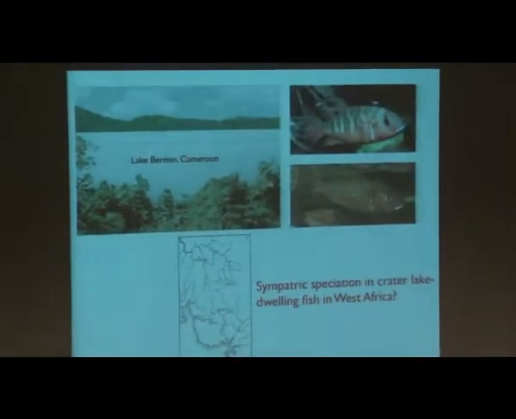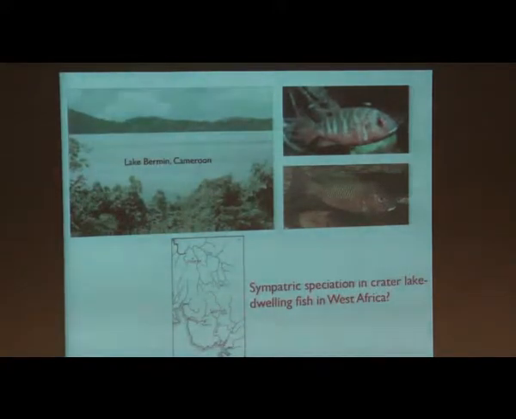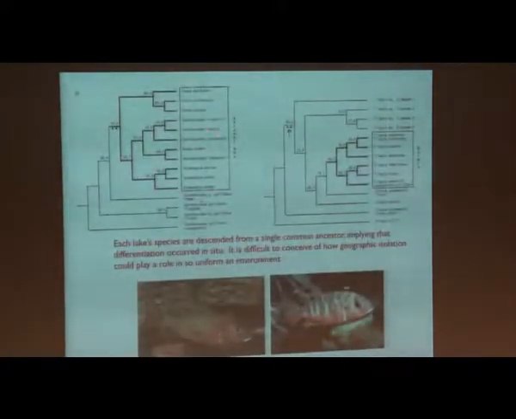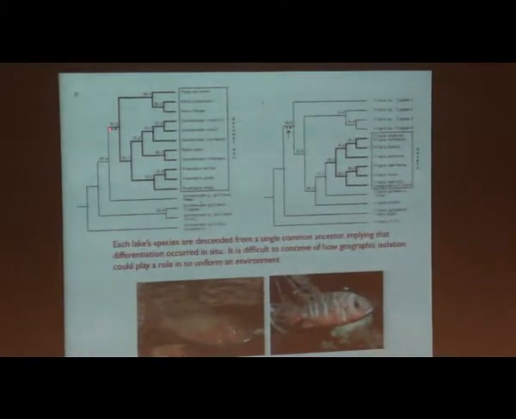This is a lake in West Africa, in the Cameroon. It's a very deep, simple lake. And here it's a bunch of fish that live in it. The details are completely unimportant. You can't even read the names of the species. It does not matter. But there are two family trees for the two different lakes. Let's just look at this family tree, okay? What you see is a single common ancestor which split into two here and here, then this common ancestor split into two again, this one split into, and so on and so forth.